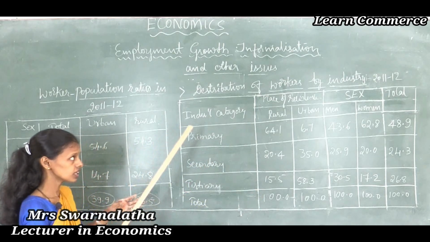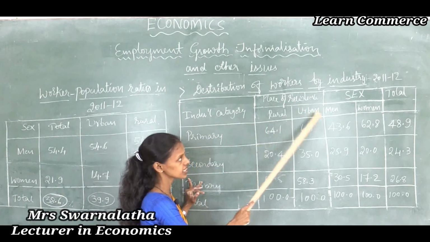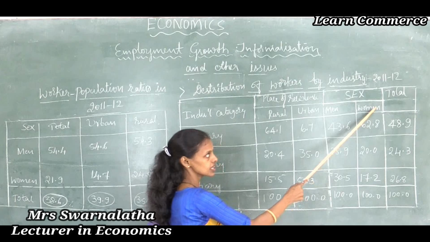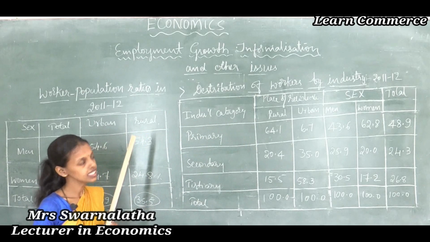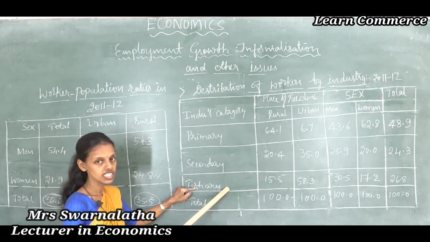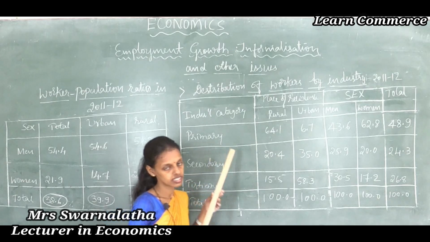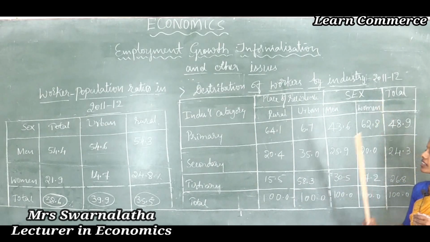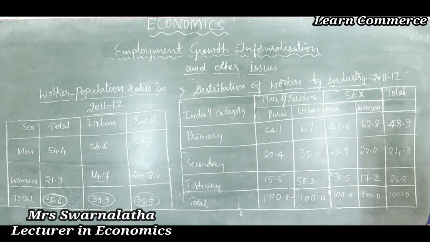So, the industrial sector, place of residence rural and urban, whether they live in an urban area or a rural area, place of residence, sex male and female, meaning men and women, and the total distribution of workers by industry. So you can see the primary sector industry, secondary sector industry and tertiary sector, three sectors in the economy. So the sectoral distribution of the workforce you can also say for this. Thus for the primary sector, here also place of residence rural and urban we are going to consider.